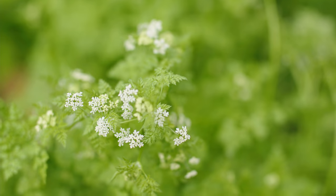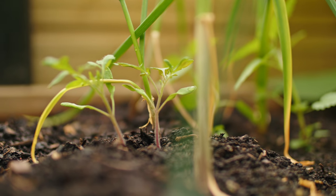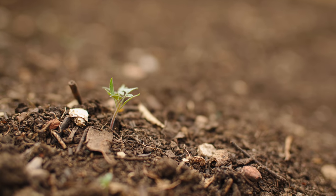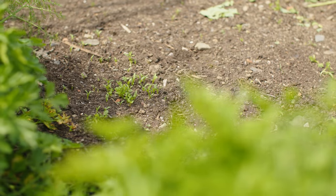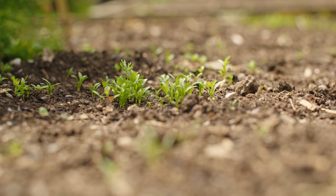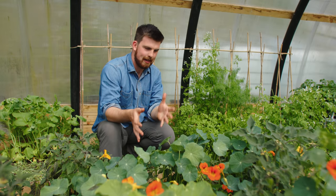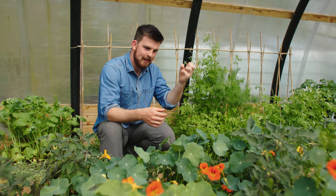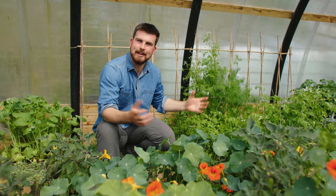The other thing I want to draw your attention to is this chervil here and this dill. We've also got lots of tomato plants just coming up — these are all self-sown. You know how much I love to grow herbs and let them flower, where you get all these free plants coming through. In the main garden we have a ton of dill and coriander coming through in a little micro forest — I didn't have to sow those seeds, they've self-sown and I can transplant and move them about. You plant them once, let them drop some of the fruits or seeds and they'll come back every year. I think that's so magical.